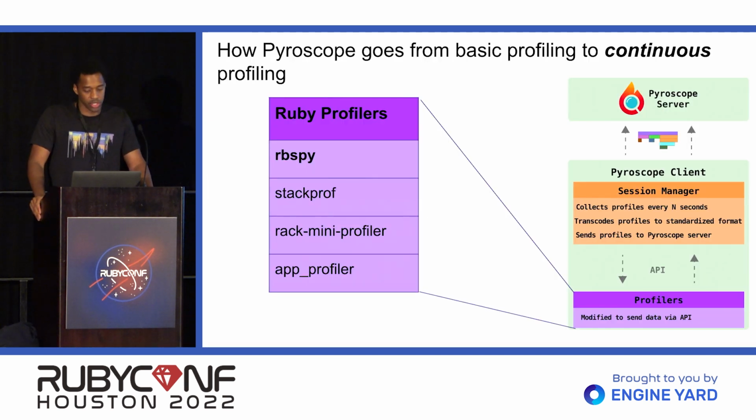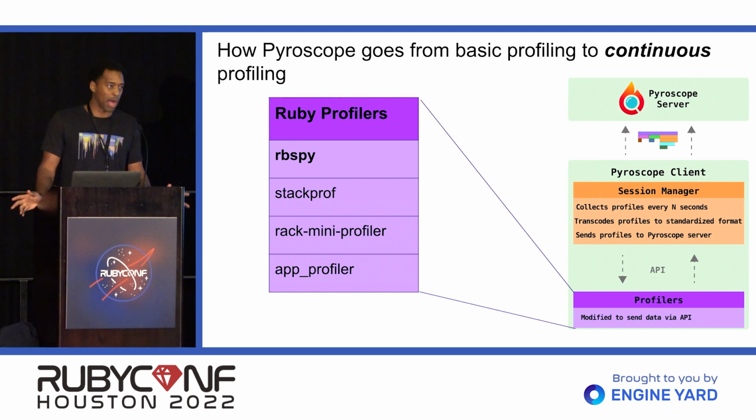Okay, so there are a number of different profilers, particularly in the Ruby community. You may have seen or used some of these: rbspy, stackprof, rack mini profiler, and app profiler are all popular ones that a lot of people use for various different use cases. There's a good article that someone from Shopify wrote that breaks down all of these. I'll maybe put up the link at the end of this, in the notes at the bottom, if you want to check that out. But they're all used for different use cases.